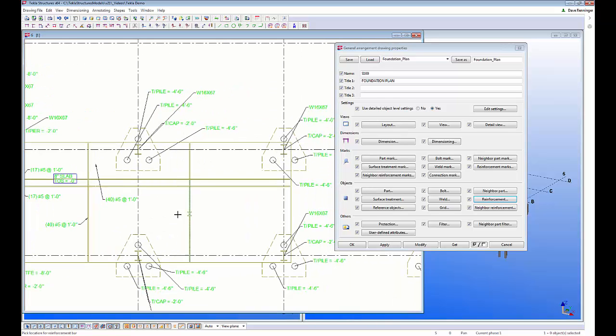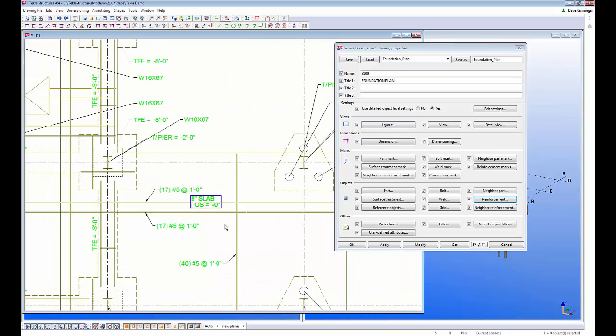So what this is going to allow me to do now is actually move this bar to a cleaner location. I can't move it beyond where the bar group actually exists in the model. Notice how I can't bring it outside the slab, for example, but I can easily move this bar over, and here the mark will automatically follow that as well, just giving me some more of an option to easily clean up the drawing and still keeping it intelligent to the model as well.